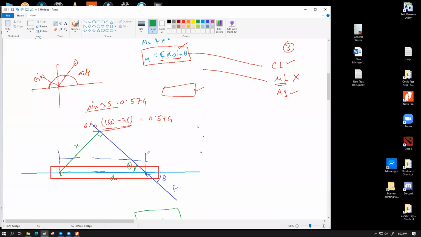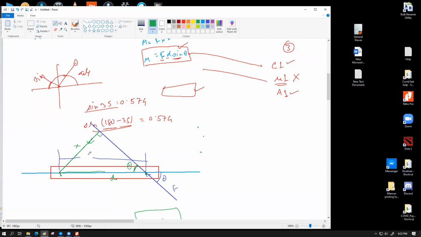Together, these two lines made this triangle. Making the triangle was not the primary aim. Primary aim was to draw this line on the perpendicular, so that this line would become perpendicular on the force, which evidently gave us the triangle, right angle triangle, and we could go for the trigonometric manipulation.